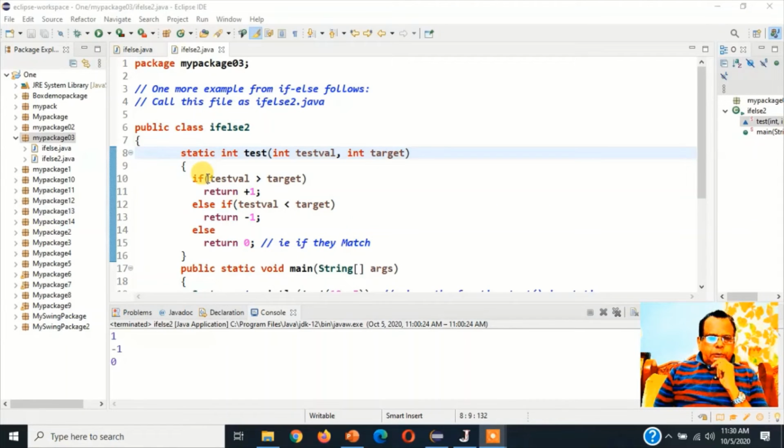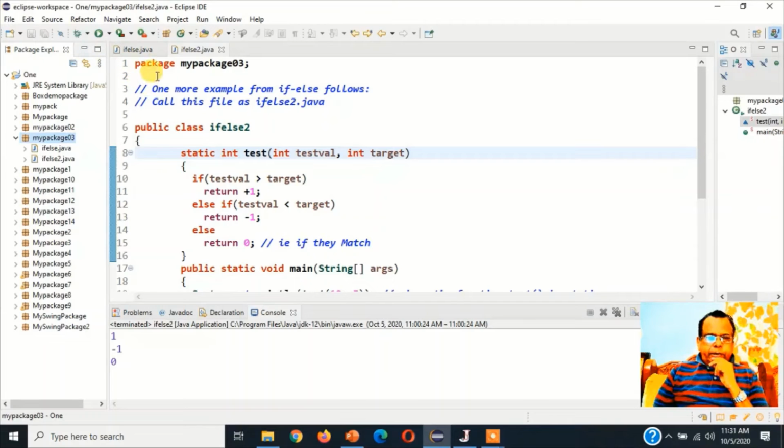This program also we are keeping in the same package, namely my package 03. We are adding one more class in my package 03. You know the process of adding a class in a given package. All those things are very much familiar to you, so I don't want to again repeat it.